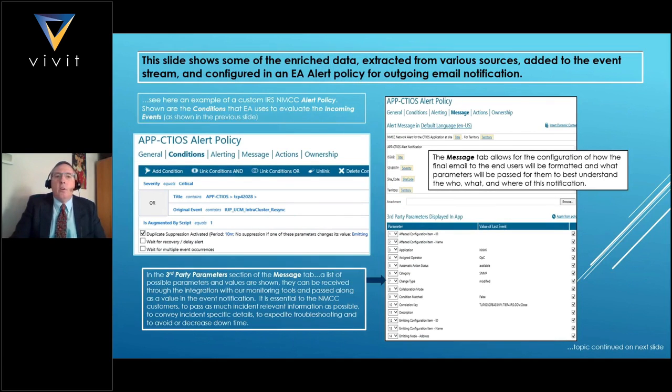Now we're going to get into a little more on the extraction of the data. Here's a parameter that shows you the different outlays of the event. It shows where it came from and how it was addressed. Did it come through a trap? Did it come directly to Operations Manager? How is that relevant to the end user? This is where we wanted to make sure that the alerts were being addressed and identified within the end users.